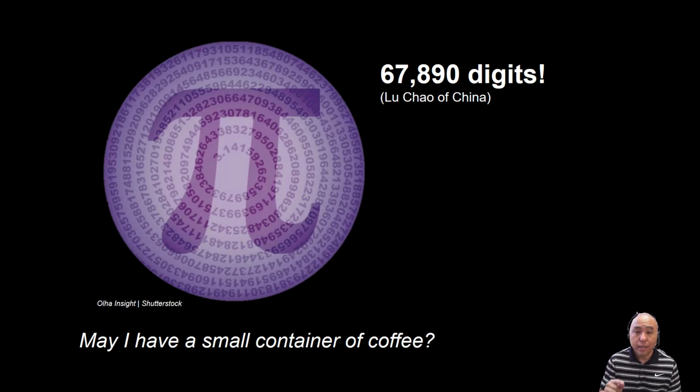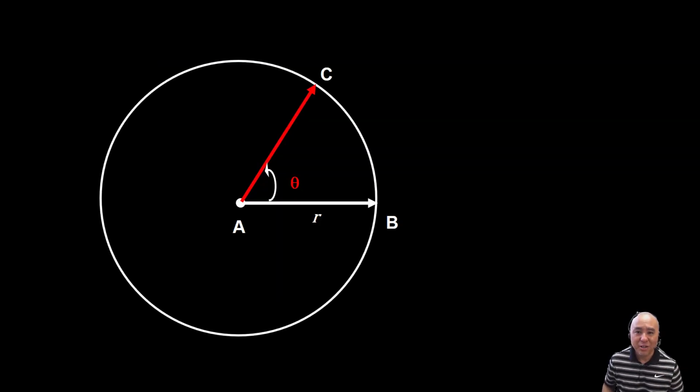But it turns out that the Guinness World Record for reciting the number of digits in pi is 67,890 by Lu Chao of China. This is back in 2005, and I believe still holds it. I don't know why anybody would want to measure this many number of digits in pi, but apparently on Pi Day, this is something that is sort of a tradition. Nerd alert! I'm actually getting into that too, right? March 14th.